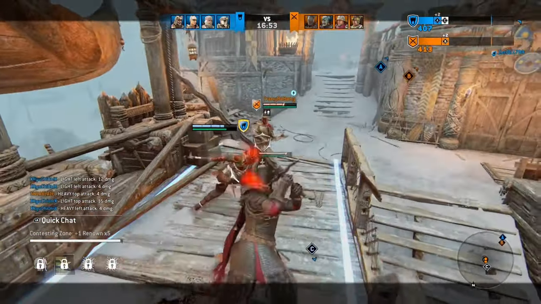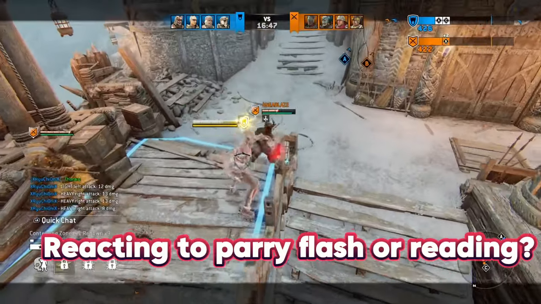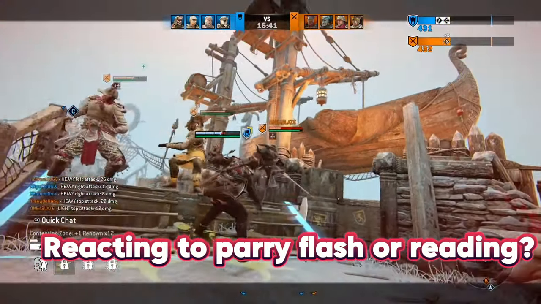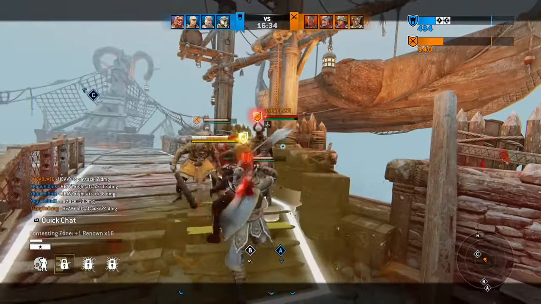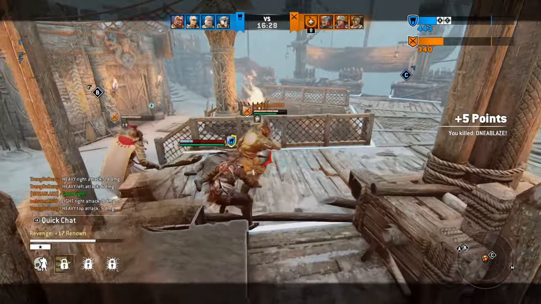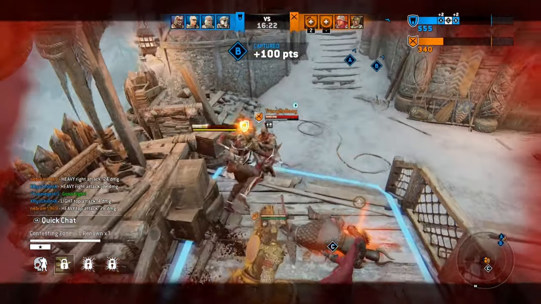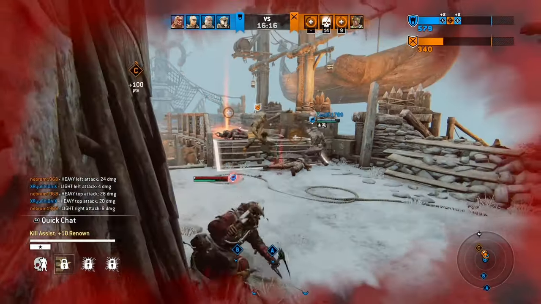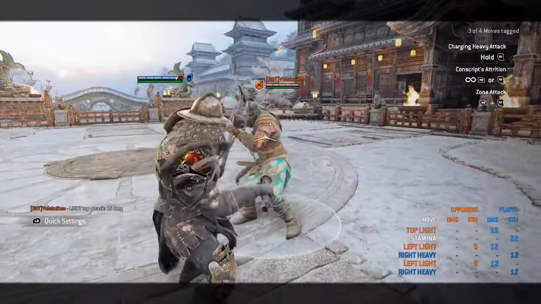All right. So you need to understand if this guy is reacting to the parry flash, or is he just parrying because he thinks he should parry? This is going to be very hard to find out when you're fighting a tougher opponent, because when you get to that level, as far as the high level players, you should be training yourself to parry toward the end frames of the animations. If you go into the training mode and you turn this bar on right here, what it does is it tells you the timing.